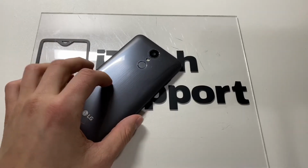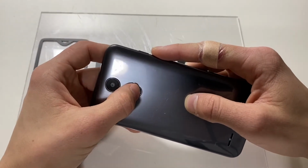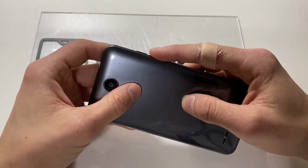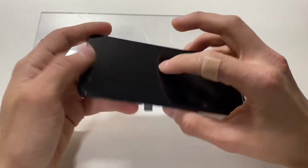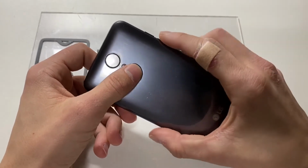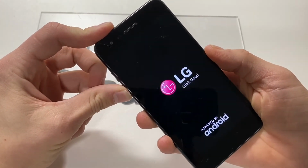Now once your device is powered off, we will be using the volume down and the power button to get into the recovery screen. Now how we do that is press and hold volume down and power both at the same time. Once you see the LG logo pop up on the screen, we will quickly release and repress the power button until the recovery screen pops up. So let's go ahead and do that. Power, volume down. Release, repress.